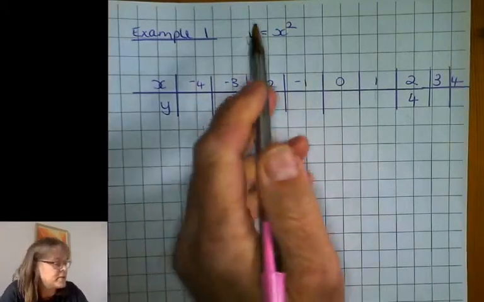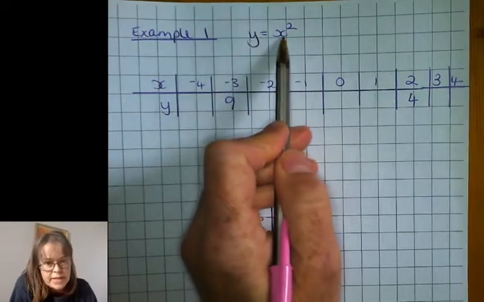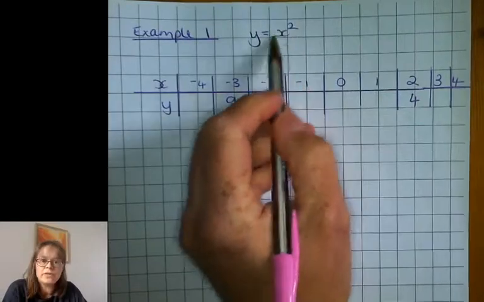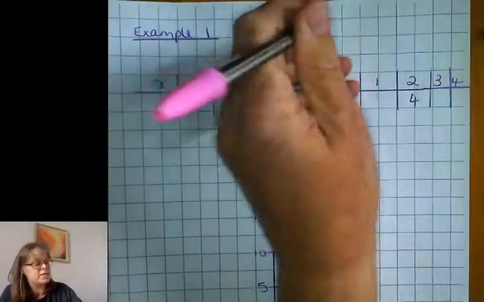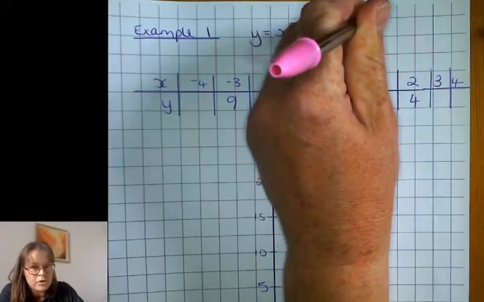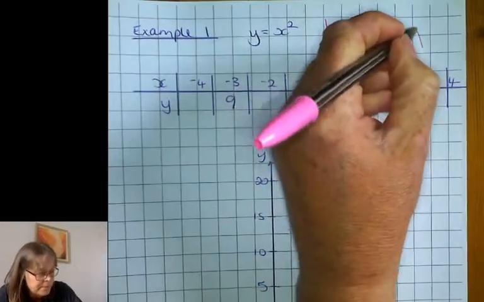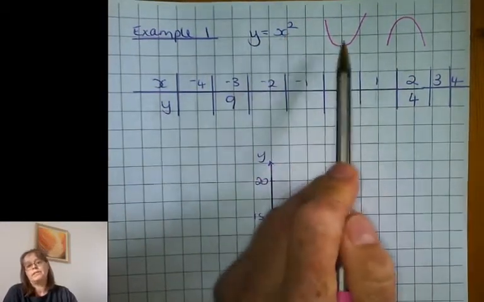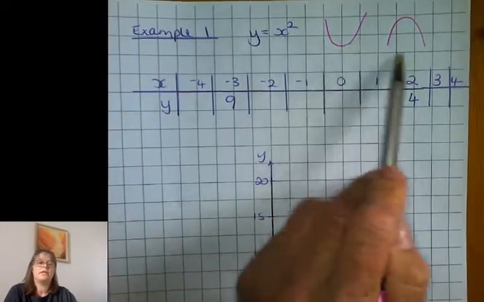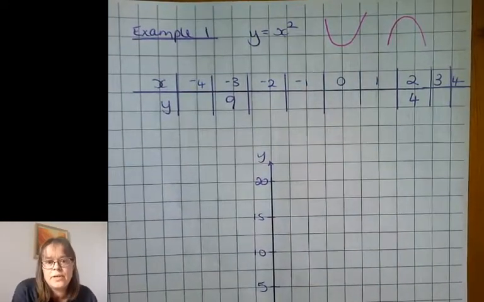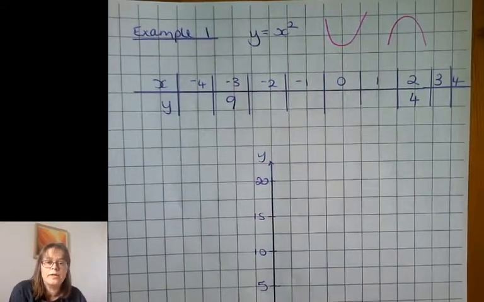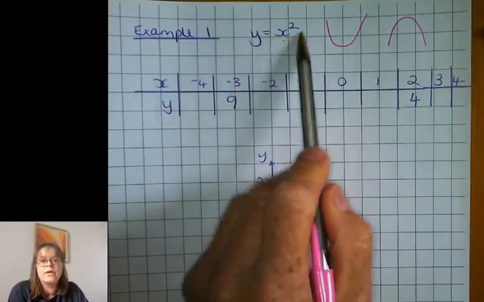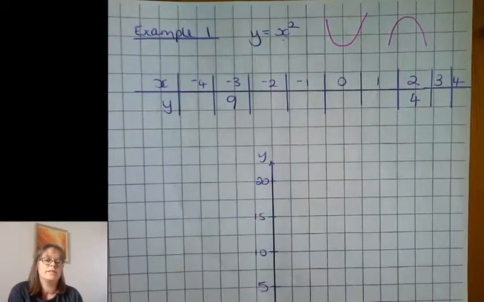So how do we plot this curve here? This curve here is y equals x squared. How do I know it's going to be a curve? Let's start with that. It's a quadratic graph, it's got an x squared in it, and any time it has an x squared in it, I am expecting a graph of that shape there. It might be upside down, and we'll come to one of those later, but if it's got x squared in it, then I'm expecting a graph that looks this kind of shape. In the previous unit we did straight line graphs which had the format y equals mx plus c. In this unit we're going to look at some things which have got squares in it, and I'm therefore going to expect a graph that looks like that.